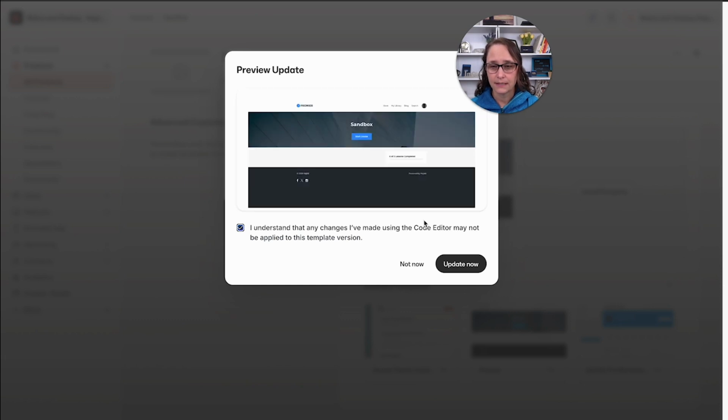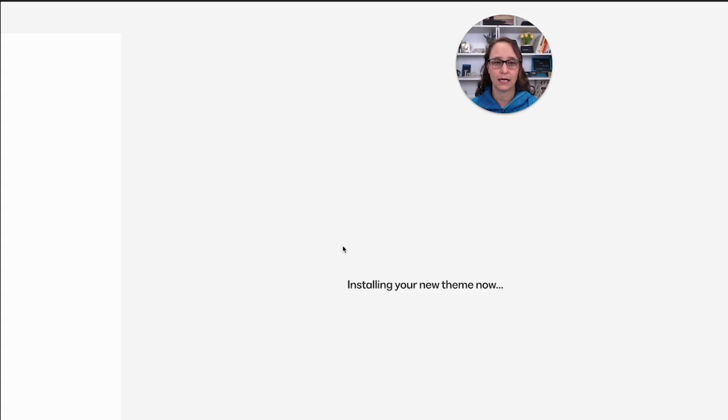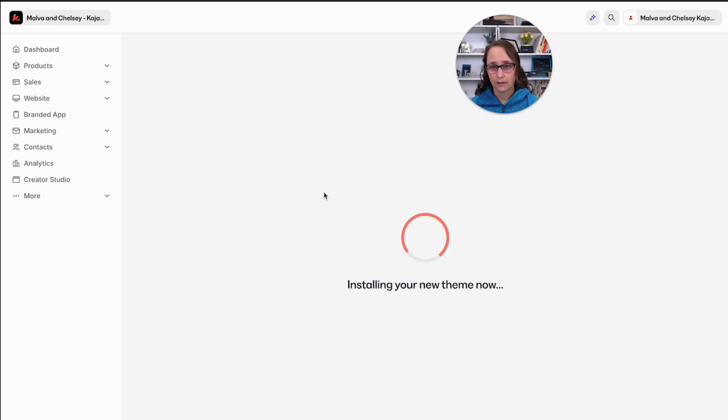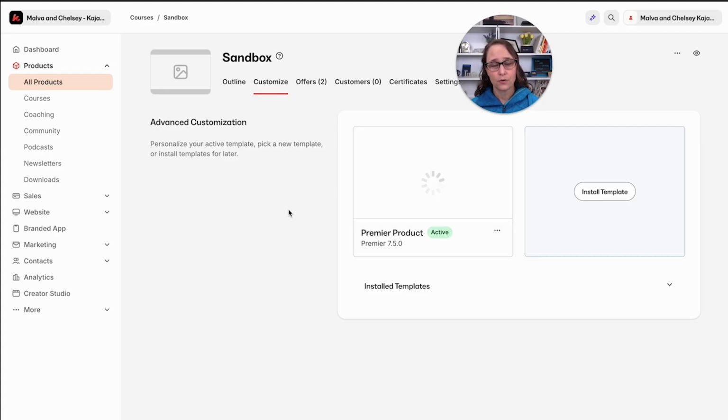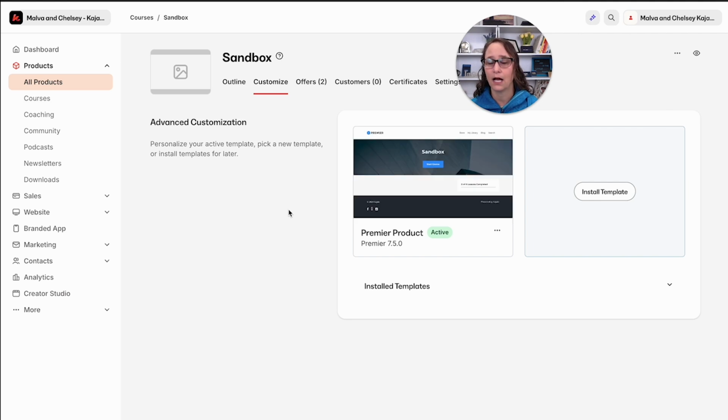So this template doesn't have anything in coding. It's just a basic template, so I can hit update. Kajabi is going to do its little thing in the background. And then when it's finished, we're going to have the opportunity to go in and just take a look at it and just go through every single page, go through your product page, go through the posts of the lessons, and just go through, make sure that the fonts are good, the colors are good, the buttons are good, and all your images and everything kind of came out nicely. So hopefully it works out well for you. If not, you do have a backup that you can always go back to if you need.